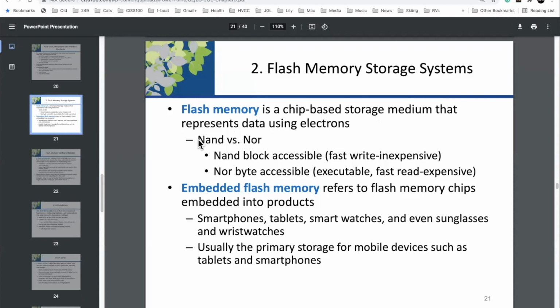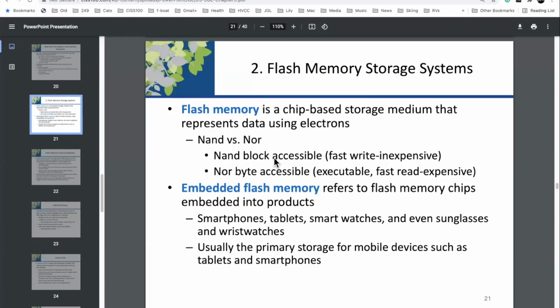As I presented last week, there are two different types of flash memory. And again, this is not in the textbook, so it's just extra information. You're not responsible for it on the quiz. One solid state technology is based on NAND, or "not and." The second is NOR, or "not or." And we'll look at this when we get to Boolean logic.